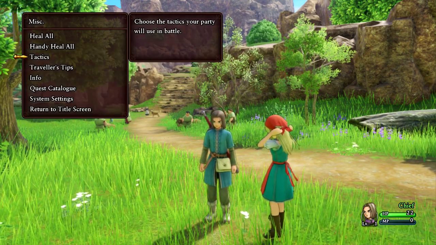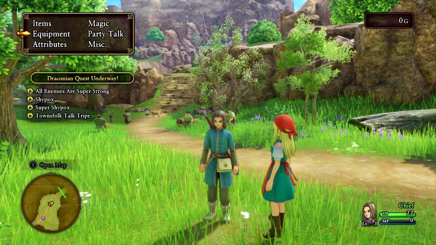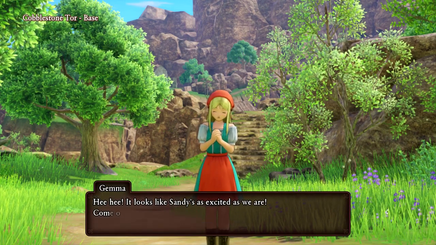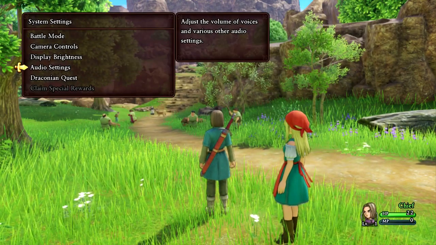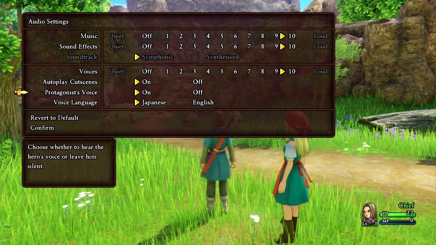Tactics... Anything else here? Draconian Quest is underway, and it says that right there. Party talk. It's our big day, Chief. We finally get to go and do the ceremony. Oh my goodness. Can I change the voice acting while I'm here? Yeah, you can change it right there. Protagonist's voice. He has a voice this time.